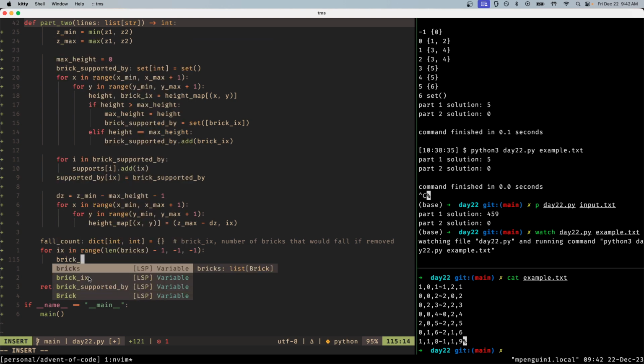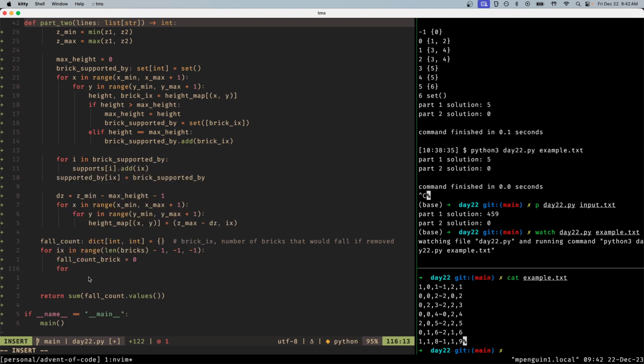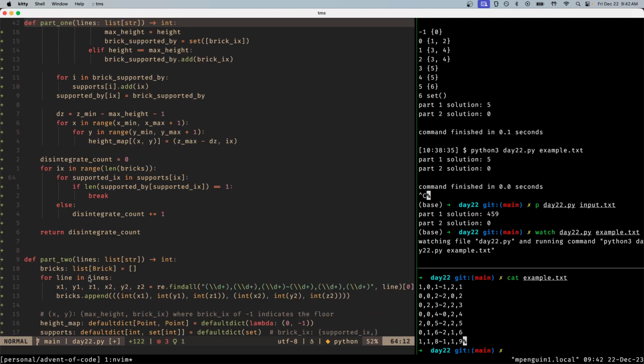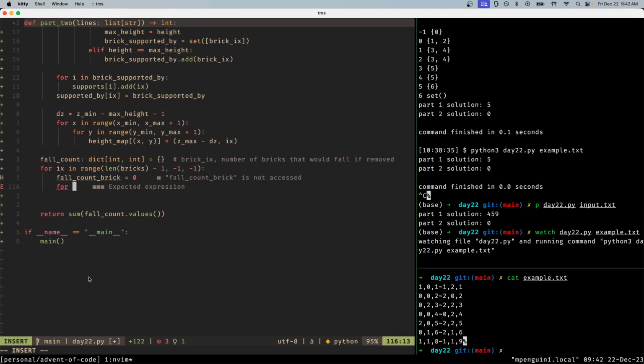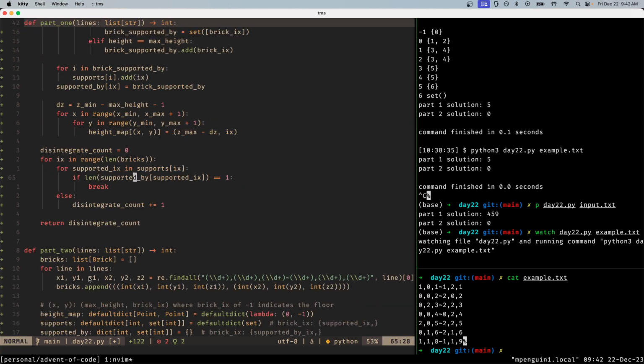Brick, fall count of brick is equal to 0, for supported ix in, let me actually copy this.